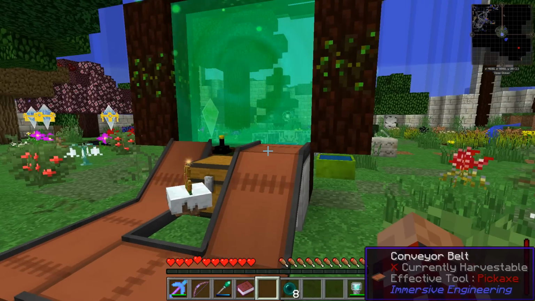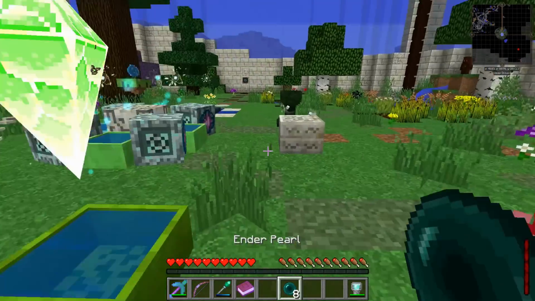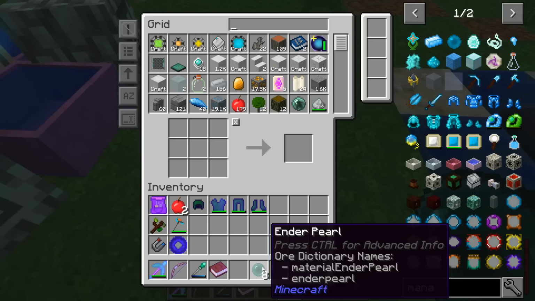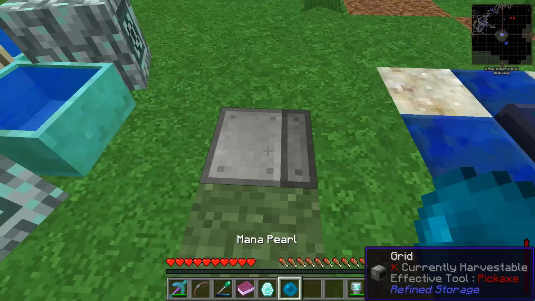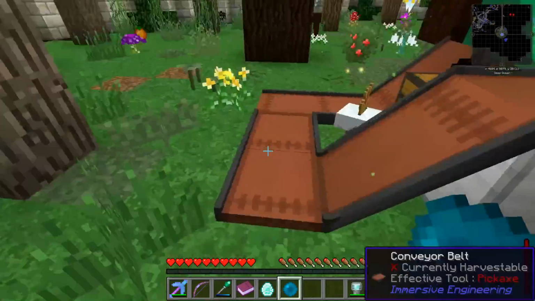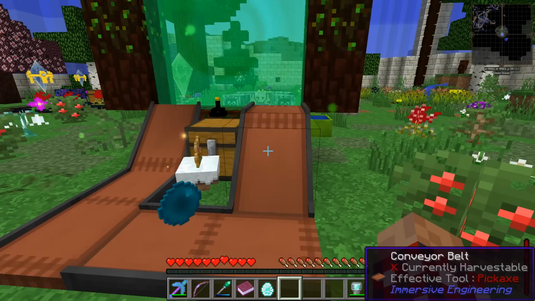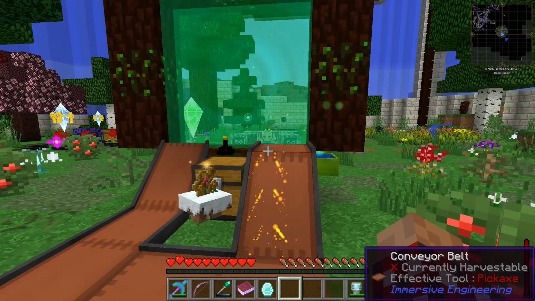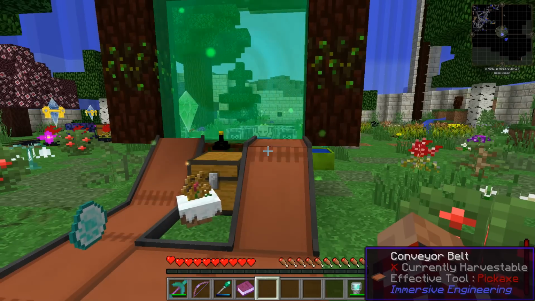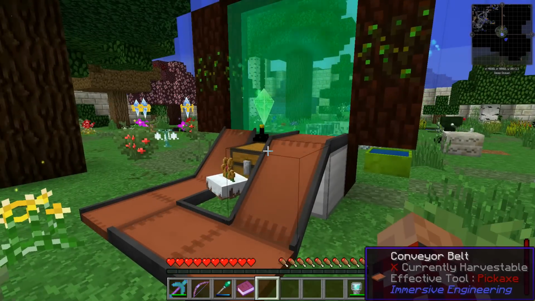I'm not sure what happened to getting the pick. Oh, it's not the ender pearl. Dumb. It's the mana diamond and the mana pearl. All right, let's take a look at that here. Get off. Thank you. So let's dump in one of those. That should give me the pixie dust. And ta-da, pixie dust. And then mana diamond should give me the dragonstone. Yep. All right, so that's what it is. I was just a doof.